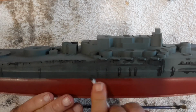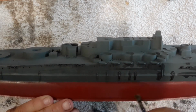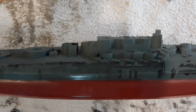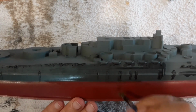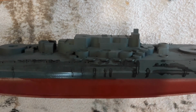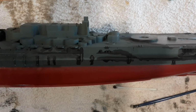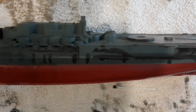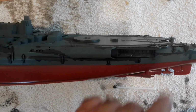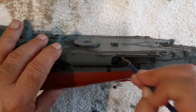Still like my oils, but I must admit, this is pretty cool. Just repeat, repeat, repeat. That's it. That's what I've been doing. There you go. And I'll probably do a little bit of brown as well, like around the anchors and all that, but that's what I've been doing. Anything else? No, I don't think so. But even, where is it? Here you go. That part there, that's all pretty dark. Dab, dab.